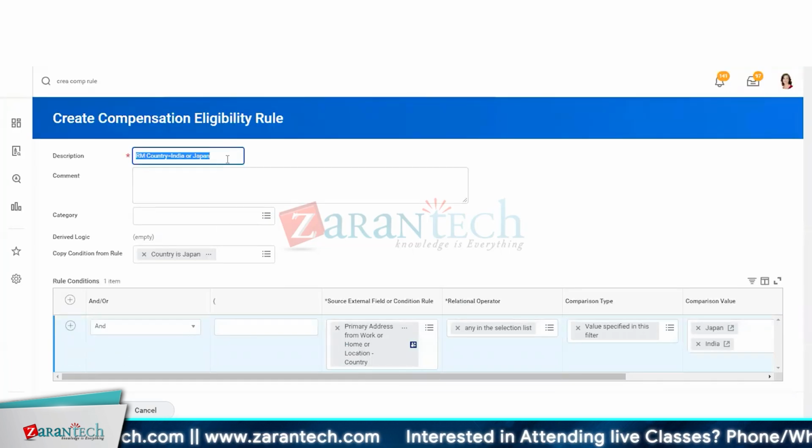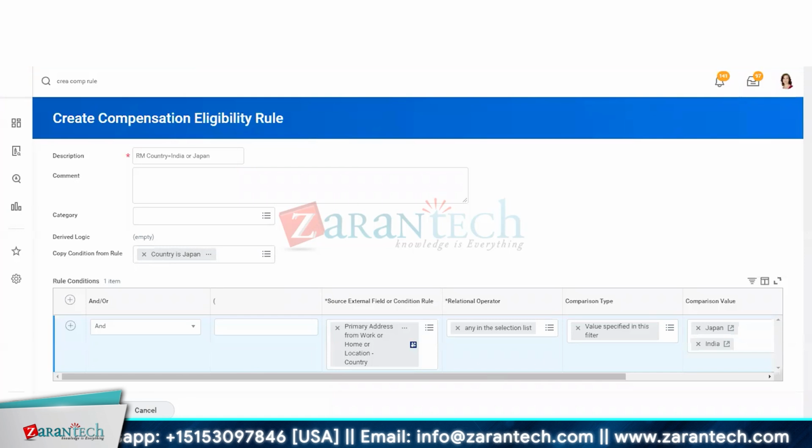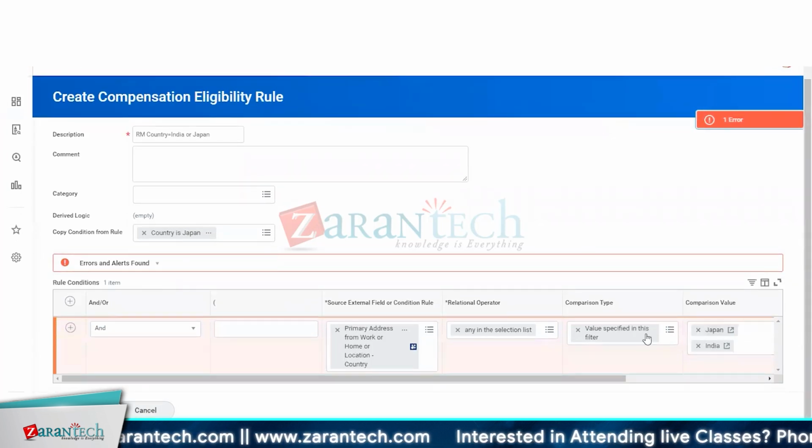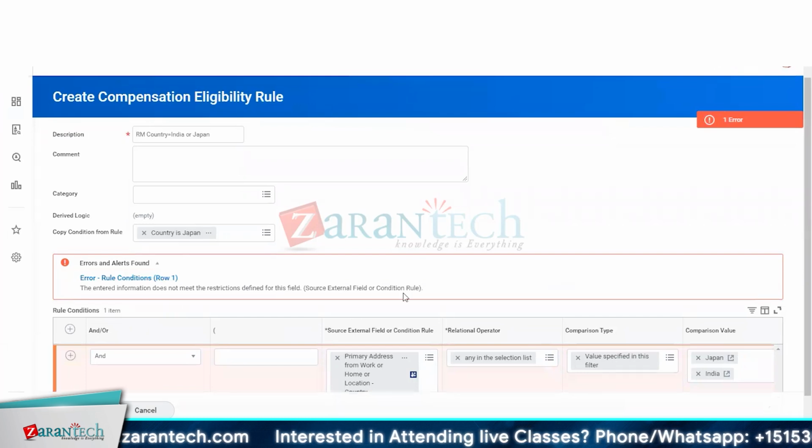So you give it a name, you could put some comments in here, and then we copied it from this rule, and I'm gonna hit OK. Let's see what this here is.